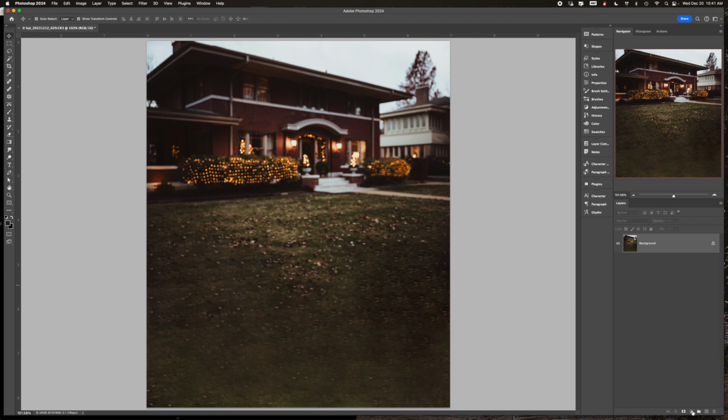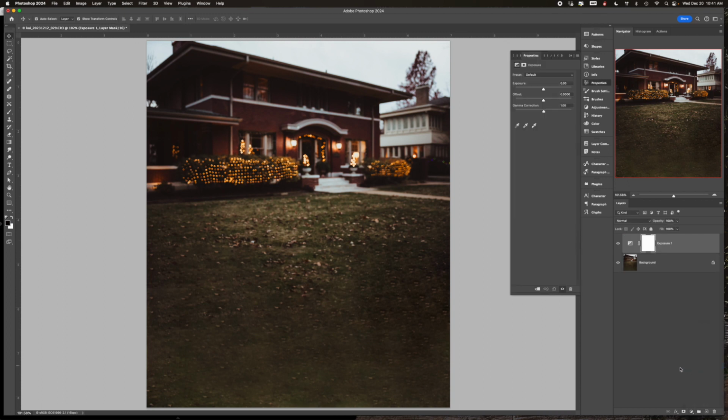Okay, so to do this, I am going to use the exposure option in the layers panel, and I don't want to darken the entire photo. I just want to darken this bottom area. And so what I'm going to do is create a gradient. And to do that, I can use this gradient tool.